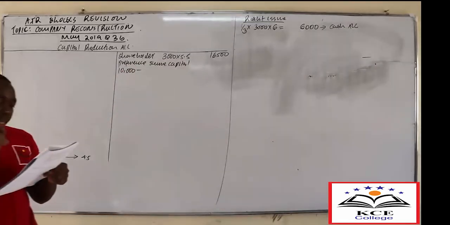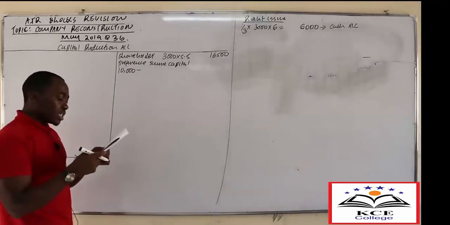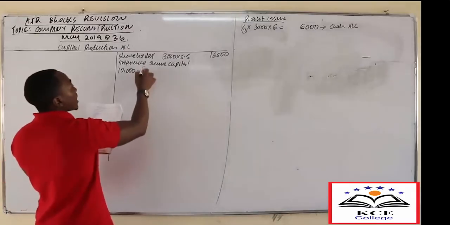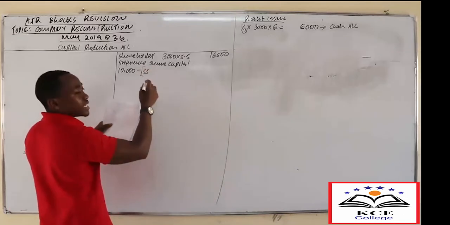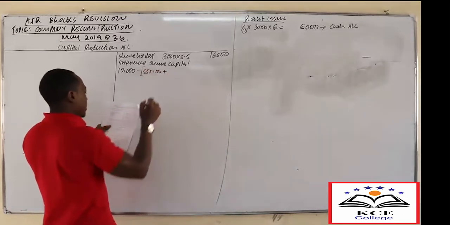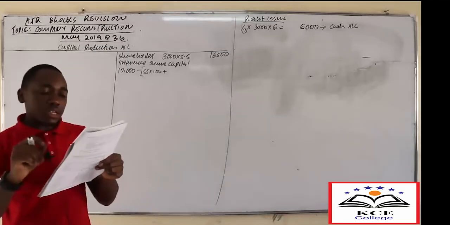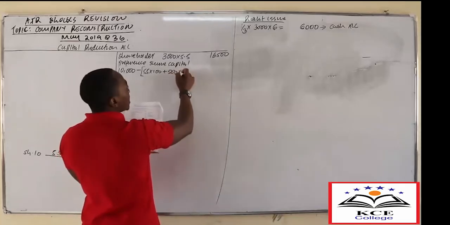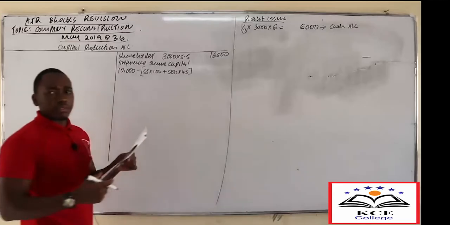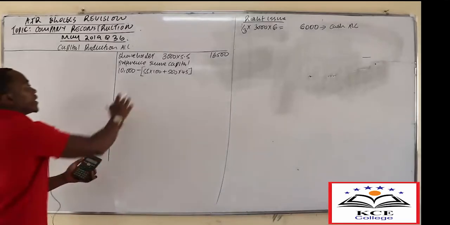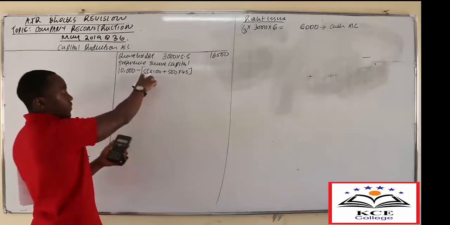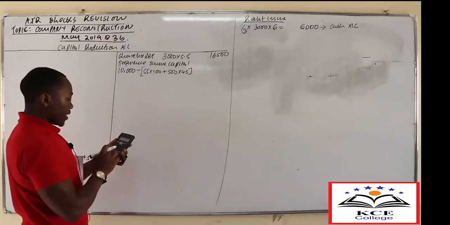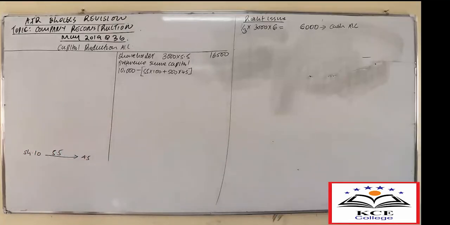Let's do that again. The existing preference shares are to be exchanged for new 15% preference shares of 100 each. So they were given 55,000 shares each at 100 plus 500 equity shares of shillings 4.5 each. So do they sacrifice anything? Yes. If you take 55 times 100, they were given preference shares worth that, and then in addition they were given shares worth 500 times 4.5. So in short, they were exchanged with a debt of 77.50.